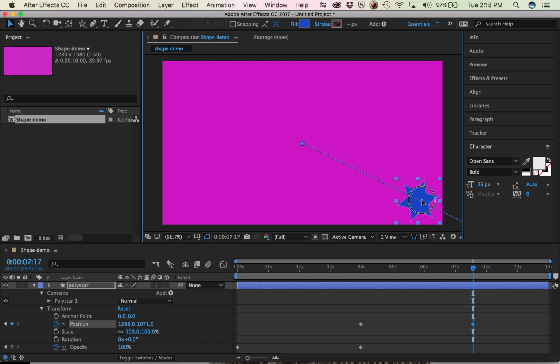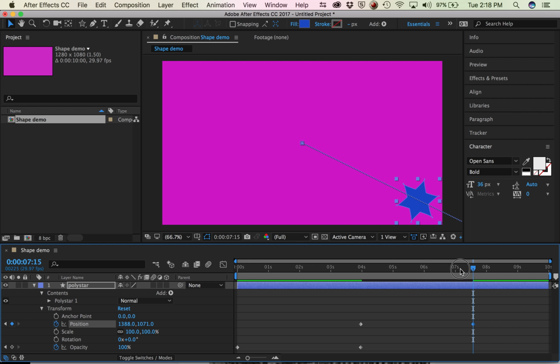So this is going to be a falling star. Okay, so if I then play it, you'll see that now the star changes position. And it will continue to play and loop as long as you don't stop it by hitting the space bar.